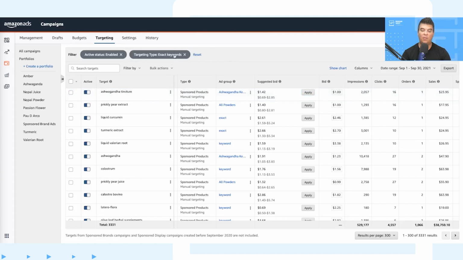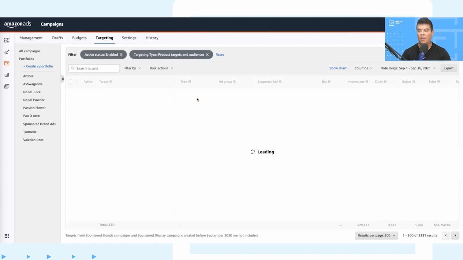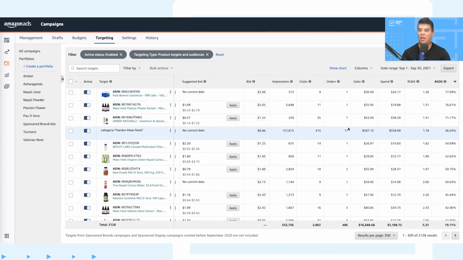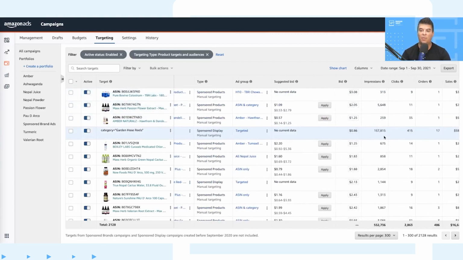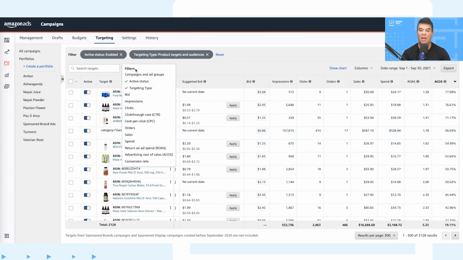The other thing that you can do this for, you can kind of get away with this with phrase, but I would suggest that you actually look at the search terms for that, which we'll go over. But again, product targets and audiences, this is exactly what is being served up to the shopper. There's no search terms involved in this. So you can kind of go through this same process and sort by ACoS, or maybe sort by spend. You definitely want to also look for not just high ACoS keywords or targets, but what actually spent without any sales. So you could do that by adding different filters.